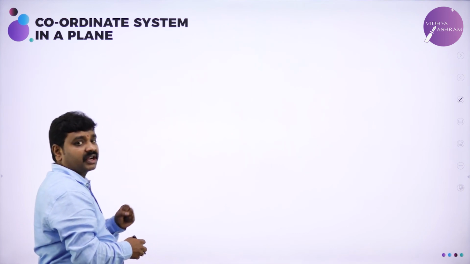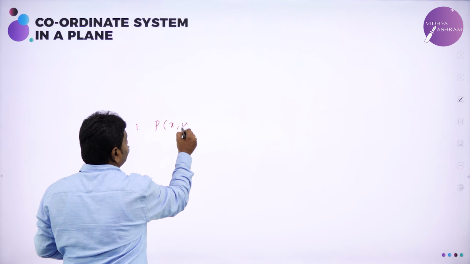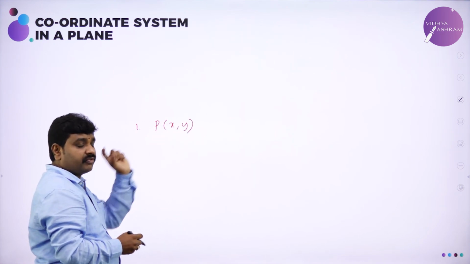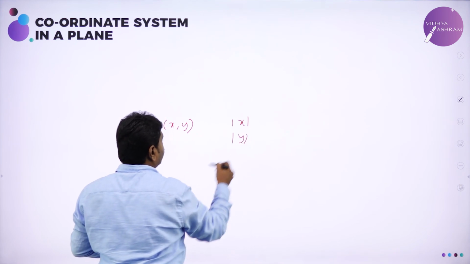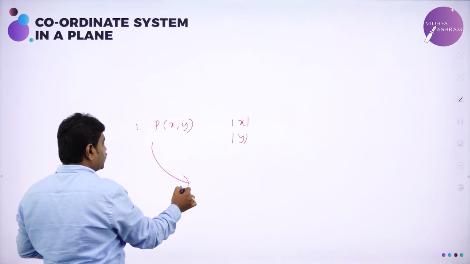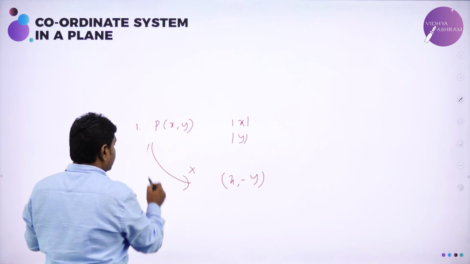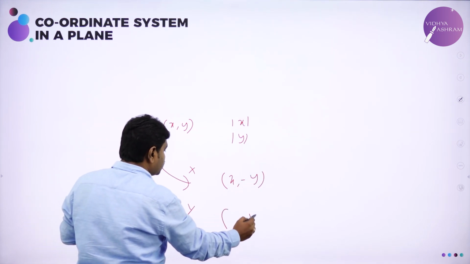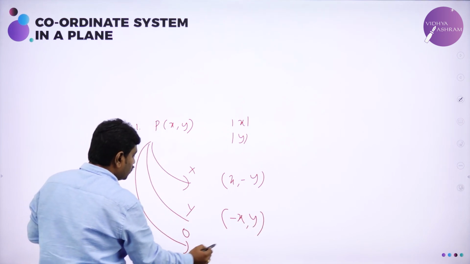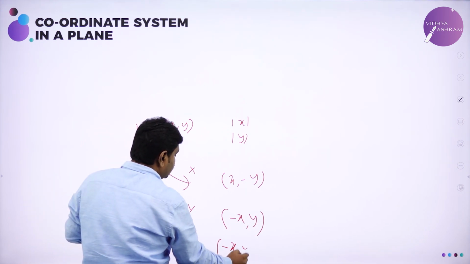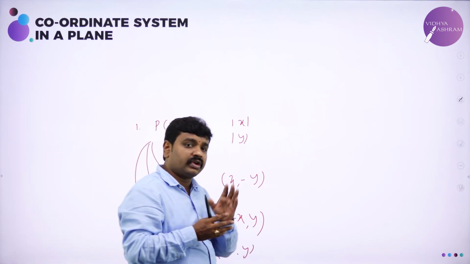Before that, let us summarize. What is the first thing? How to represent a point: x comma y. What is the distance of this point from the y-axis? For the y-axis it is mod x, for the x-axis it is mod y. And what is a reflection? Reflection with the x-axis: x will be the same, y will become negative. A reflection with the y-axis: y will be the same, but x will become negative. And origin means both signs change. And distances also I taught you, and I also taught you how to divide the plane into 4 equal parts.